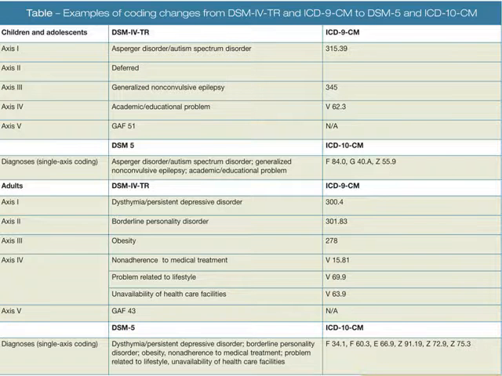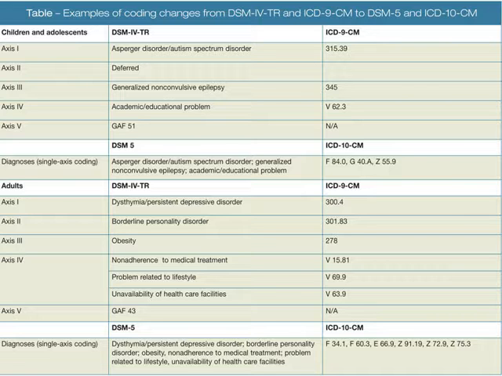Okay, I'm going to briefly go through this table. It's an important table for you to understand, particularly as you are exposed to DSM-4 and DSM-5. There are some of you who are watching this who do not need to know this, and you can skip through this part of the video. But for those who are either currently using or will be using DSM-4 and then transitioning to 5, this is important for you to know about.